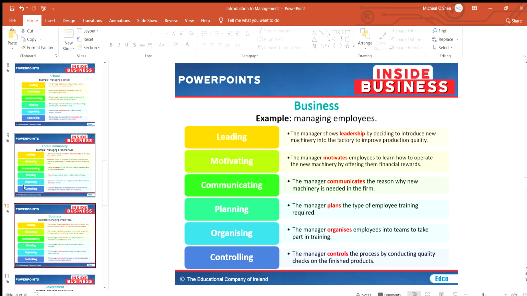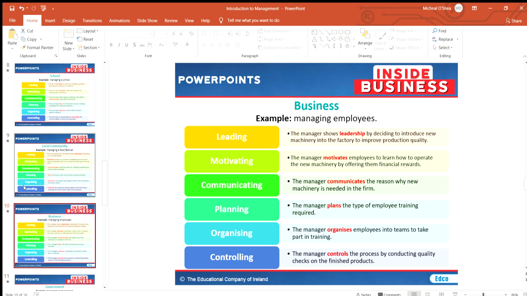So let's say, again, showing leadership. In this case, they're saying to introduce new machinery into the factory to improve production quality. It could be showing leadership in terms of, okay, look, we're trying to be an environmentally conscious company. Ben & Jerry's are very, very proactive in being extremely environmentally conscious, and very, very proactive in paying people correctly, and educating people about human rights. And they're 2 entrepreneurs, Ben and Jerry, from I think Vermont in the US. So they're very good from their standpoint at leading by example, in terms of being environmentally proactive.